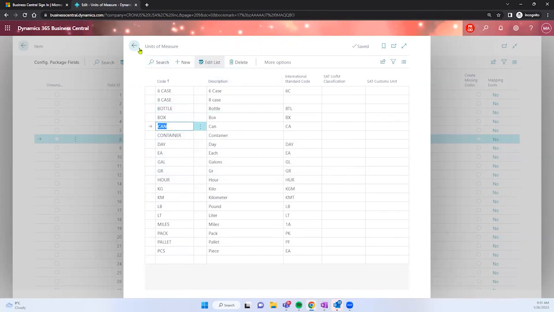If we are going to be importing items, we need to put in the item unit of measure the same data that is here. So kilograms is kg, kilometers is km, and pound is lb.